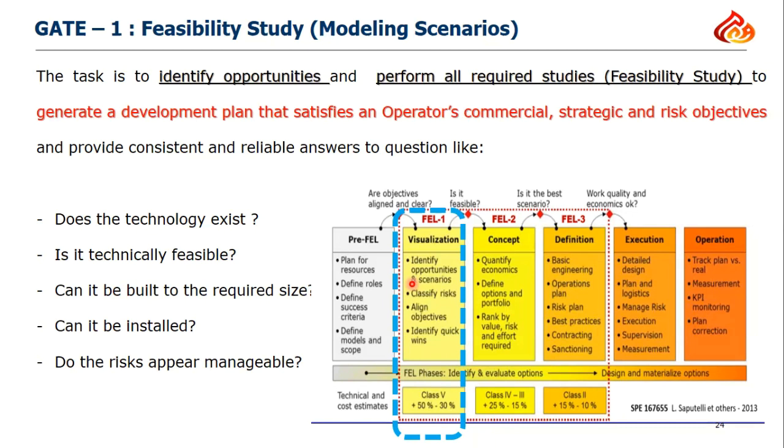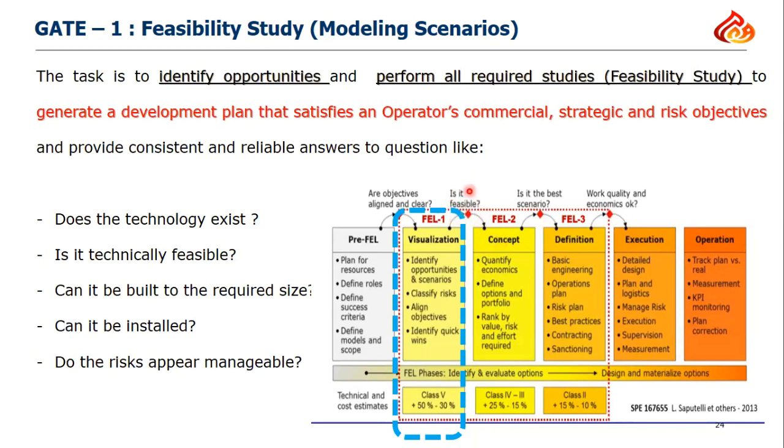Let's say, do I have the technology to make subsea production or not? If I don't have this technology in my hand or in my country, I cannot avail this option, so I should not execute it. So only the options that are feasible shall go to the second phase. The criterion of the first gate is feasibility. In the feasibility study or appraisal phase, I generate all the possible scenarios, and only the feasible ones shall go to the second phase, concept selection. So the only filtration criterion of the first gate is feasibility.